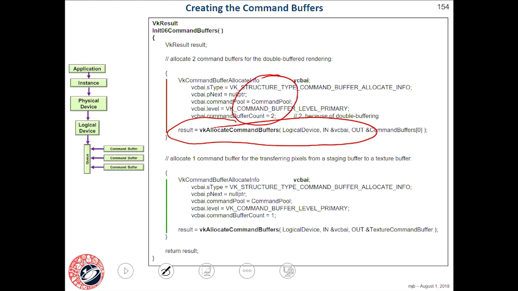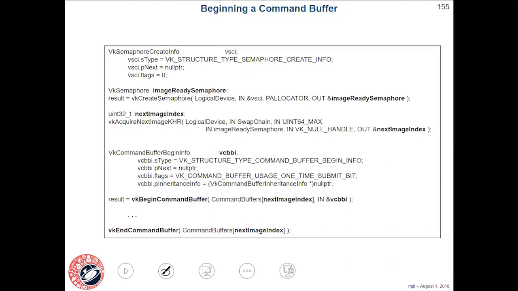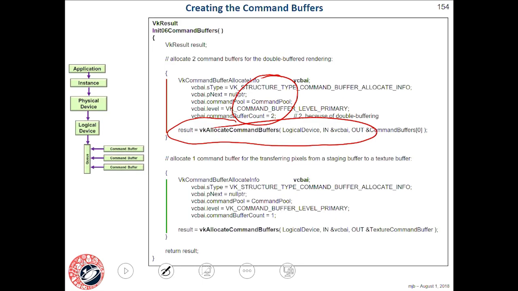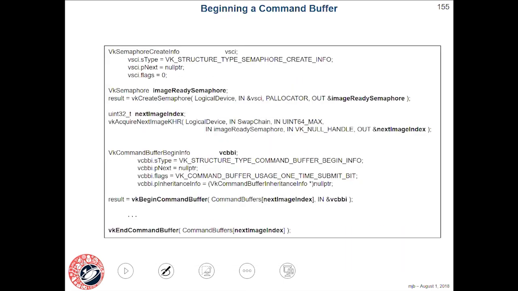So that when you're done, you end up with an array of command buffers. And now you can start writing into those. And if you have multiple threads, typically you'll write into different command buffers. The sample program is one thread only, so it's writing into one command buffer.